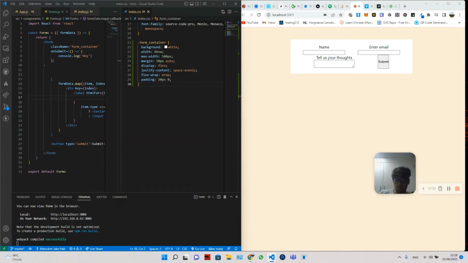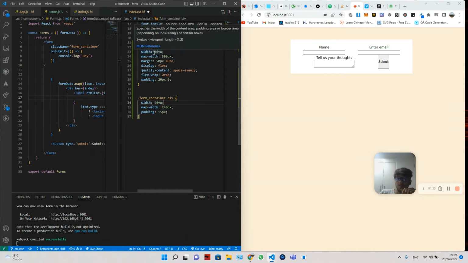So the ones that we're going to be adding are these here. For the div inside the form container, we want it to have a width of 56 vw, 56 view widths. That's because the width of our other thing is 66. Now we also wanted to have a max width of 240.